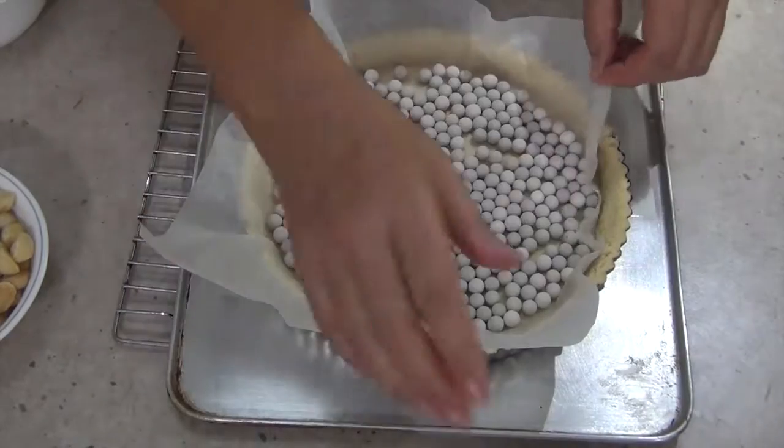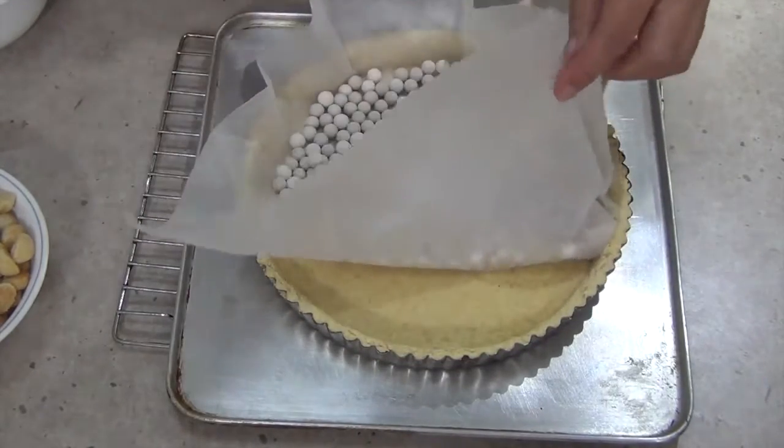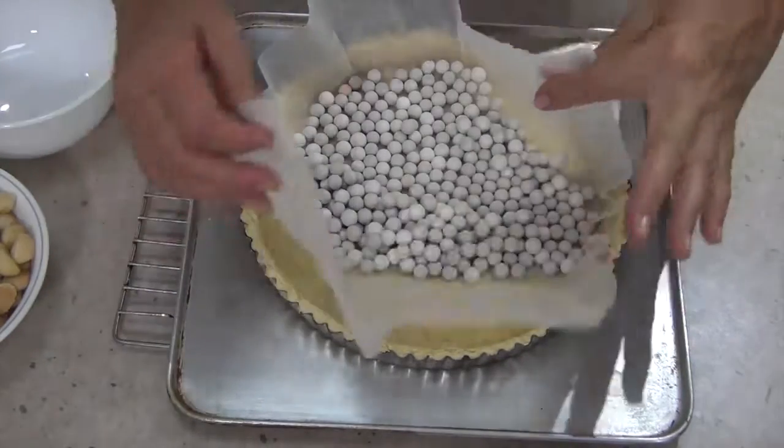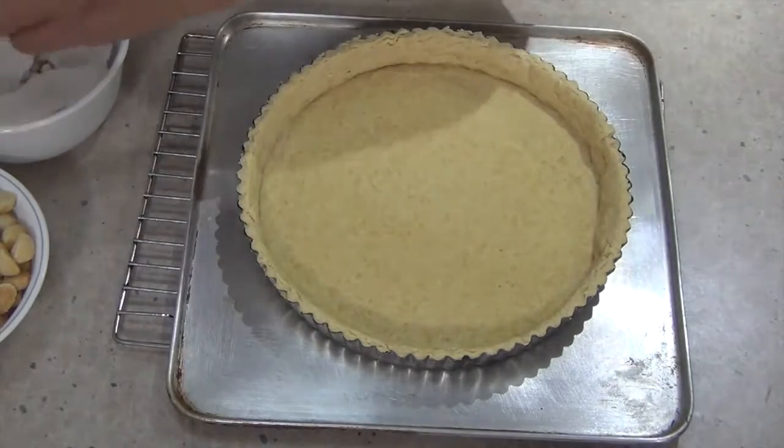Okay, 10 minutes later, this is what you should have. It's only just started to cook. We can't put our weights back into their plastic container because it will melt. So we're just going to remove those carefully and pop them into a heat-proof container, and they can cool before we put them away.